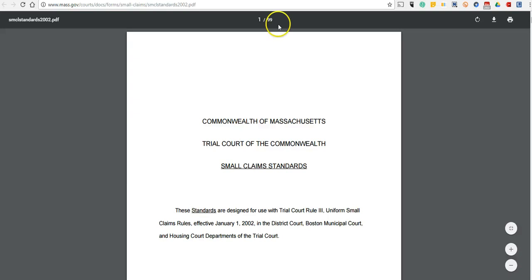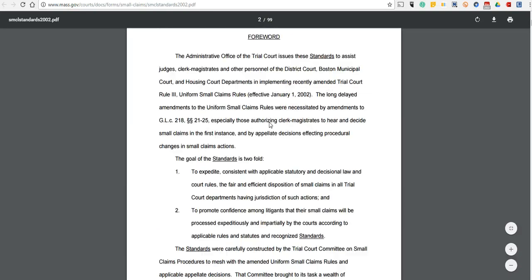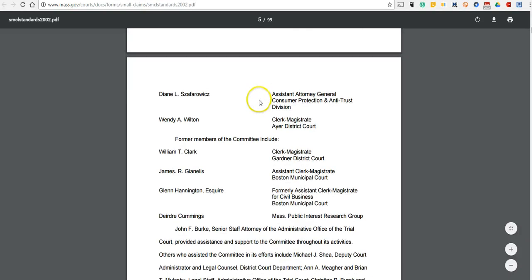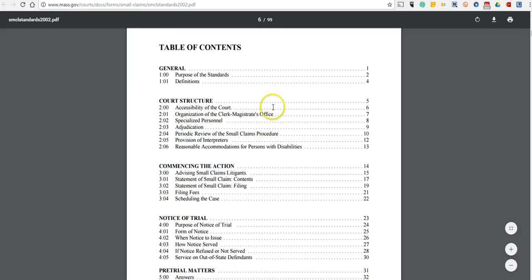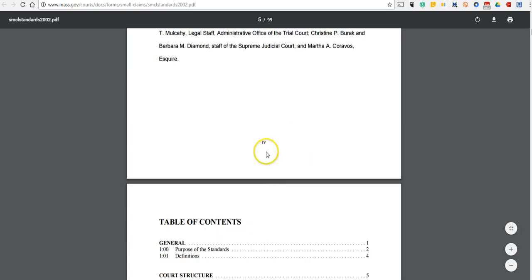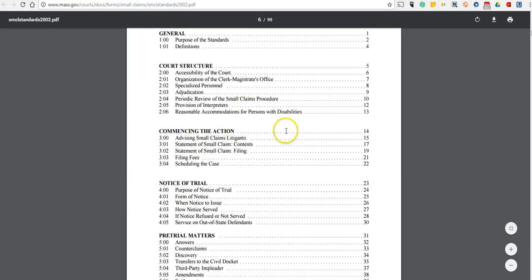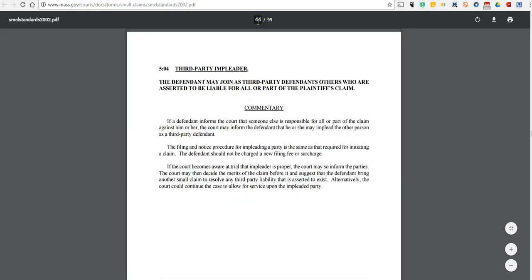And the reason is this particular document, like a lot of large PDFs on the web, has a foreword in Roman numerals that doesn't count in the table of contents here. So it's actually off by four pages, because we have four forward pages before the table of contents. So if they wanted to go to page 40 in this document, they'd actually have to type in page 44 to jump to the correct page.